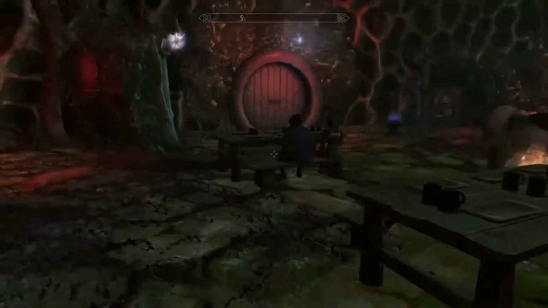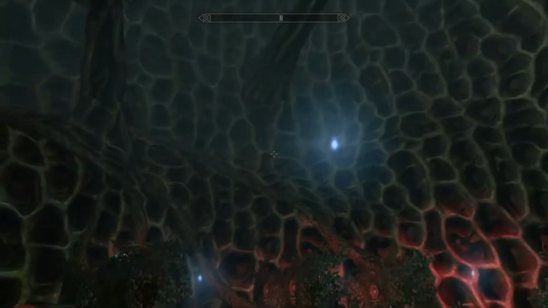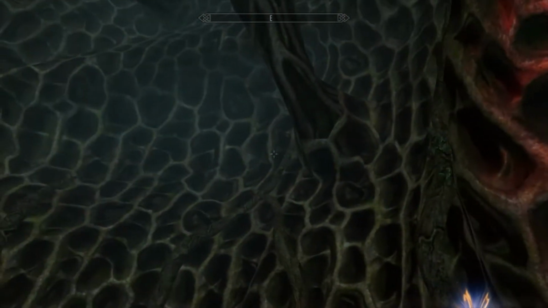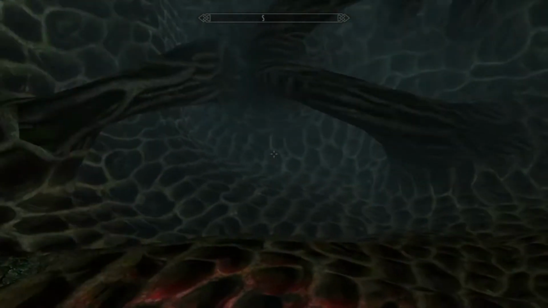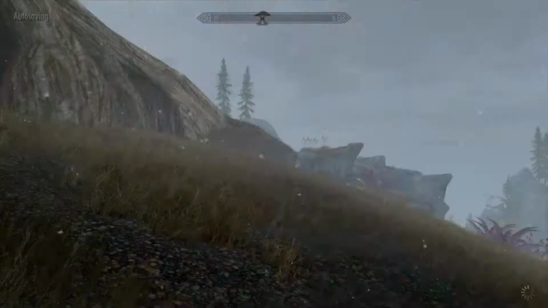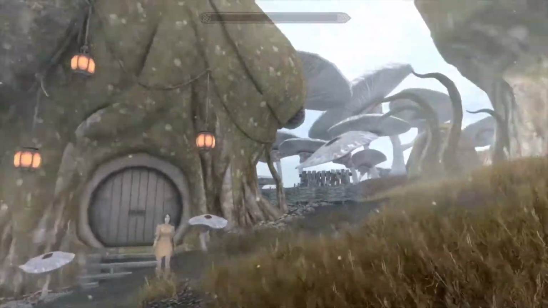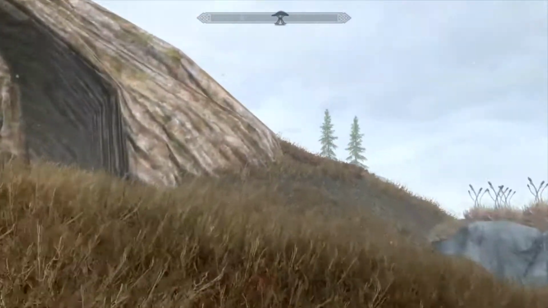Alright, so obviously you've got some followers, and you've got this tavern-esque place that is much bigger on the inside than it is on the outside. Alright, so that was the bunkhouse. That's one building that's up here. You've got another one here.